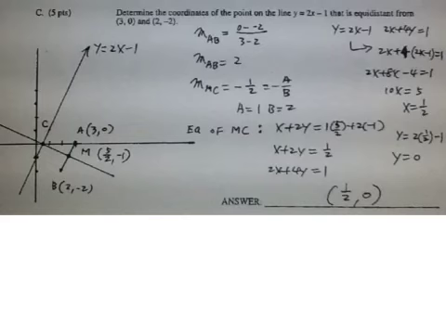The perpendicular line is going to be the negative reciprocal of the slope of segment AB. So I need to find the slope of AB first. To do that, I just use my slope formula. I take the y values, subtract them, I get a 2, and then take the x values, subtract those, I get a 1. So 2 over 1, which is 2, will be my slope of segment AB. Now the slope of the perpendicular bisector will be the negative reciprocal. So if this is 2, the negative reciprocal is going to be negative 1 over 2.